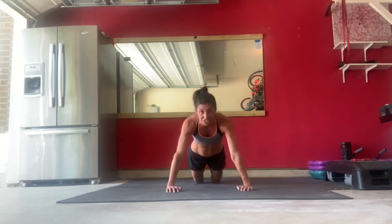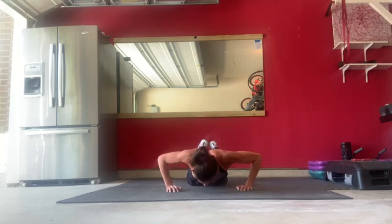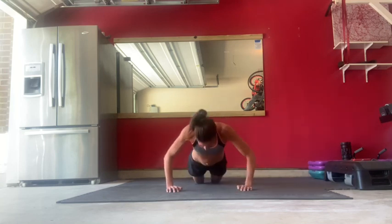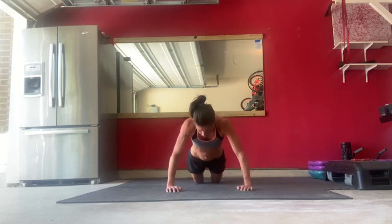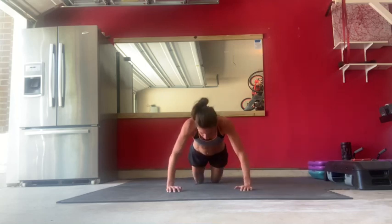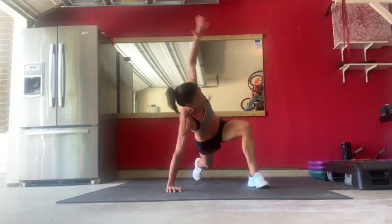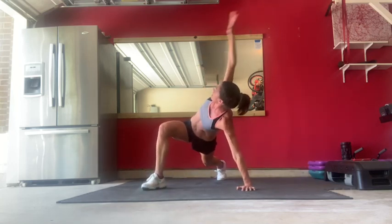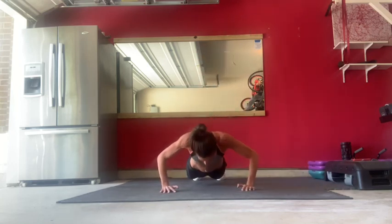You feeling your chest, your shoulders? Core's quivering a little bit, as it should be. Two more. Okay, back to stable strength, step right foot in, twist, and back to push up. Good, now left, in and twist, back and push up.